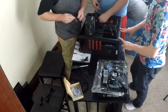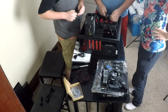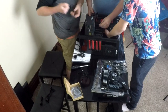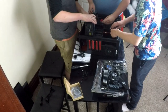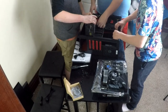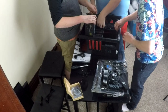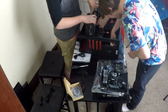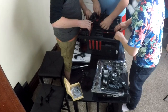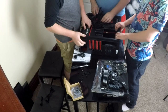This will have to go through there. Shower door open. Way to go. Nerd. That's impossible. And this is why cable management is important.